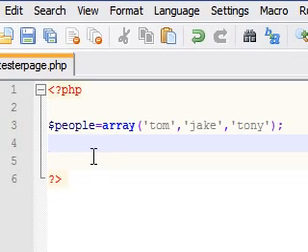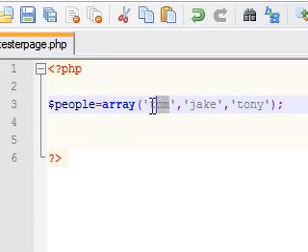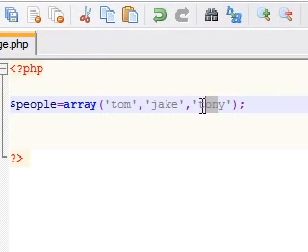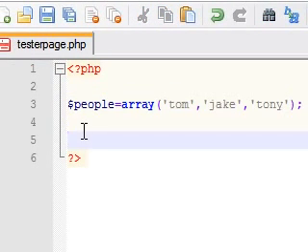Now what the computer does is it doesn't order items in an array like me and you would count. Instead of saying first item, second item, third item, it starts with the number 0. So Tom is 0, Jake is 1, and Tony is 2. When you want to output this on a screen or reference it, here's how you do that.